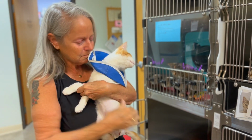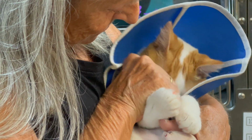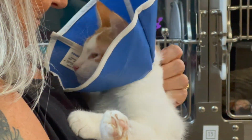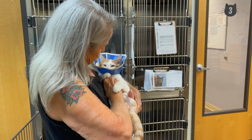The saying I like to use is Mason landed butter side up. You know when you butter your toast and then you bobble the toast and it lands, but it lands not with the butter on the ground, but butter side up. He landed in Shangri-La, and she loves him, and she does whatever he needs and gives him a lot of TLC, and their sassiness matches each other.